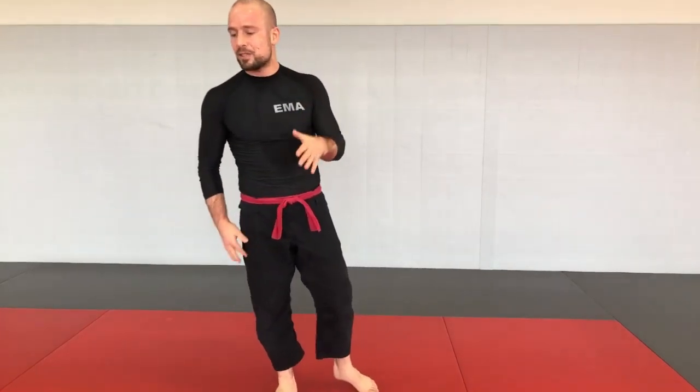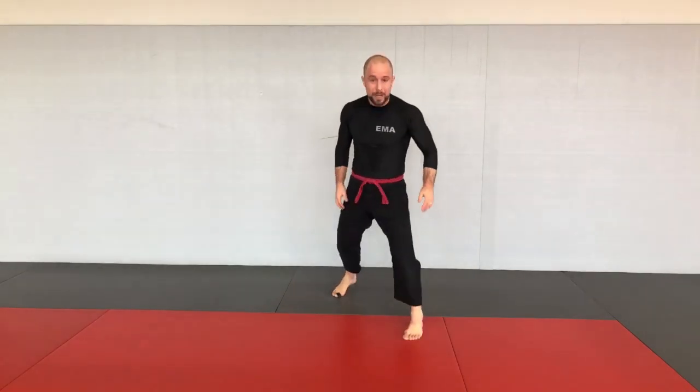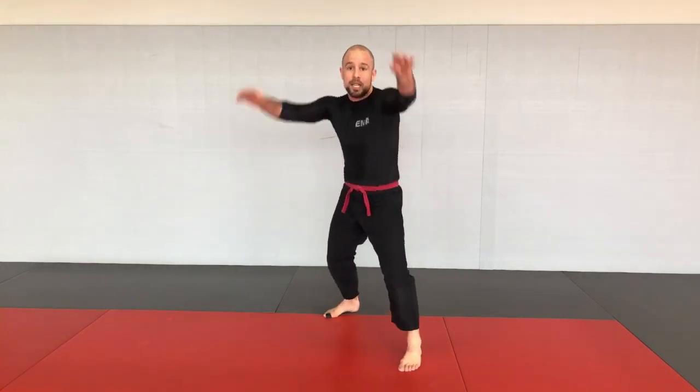Moving on, let's get into striking. So we saw the basics yesterday, fighting stance, fighting twist. Let's review that real quick. So, feet wide, one big step. Three things to remember at all times: feet wide, knees bent, chin down.